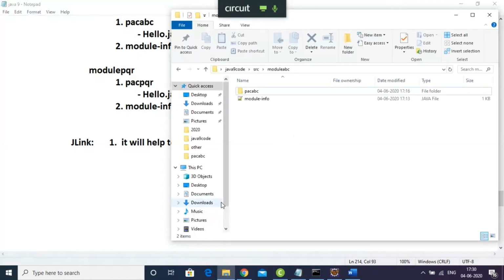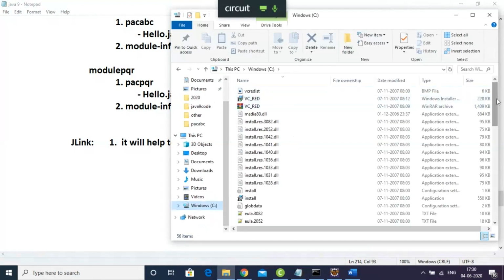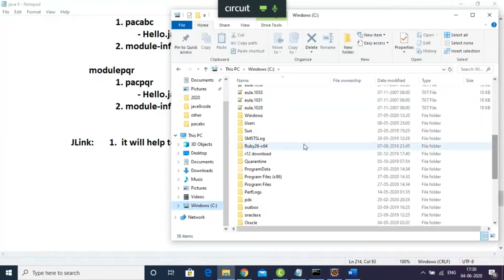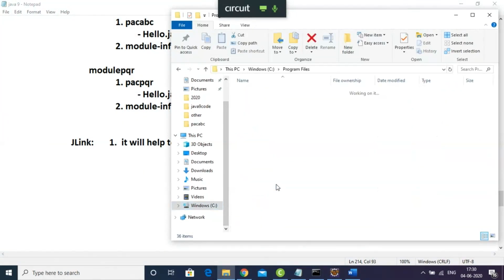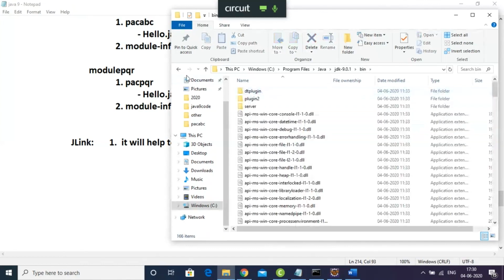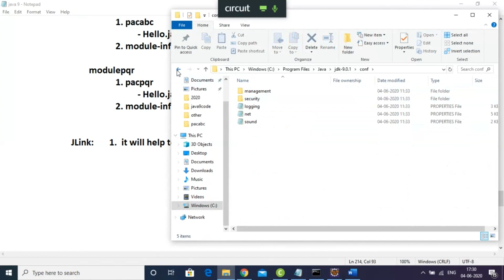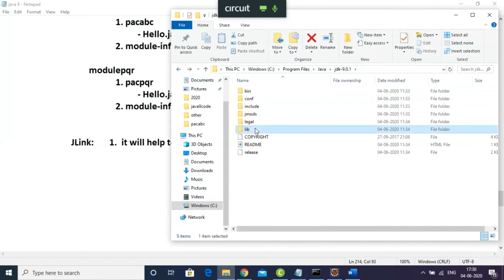Let's go to our JRE, C drive, where we have installed Java 9. Let's go there, Program Files, Java, JDK 9, right? Bin, we'll find it somewhere here, let me check.